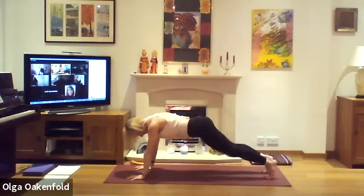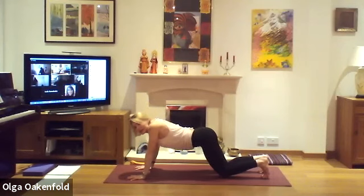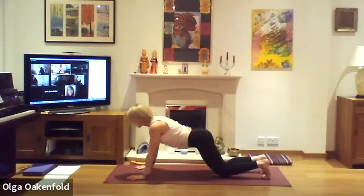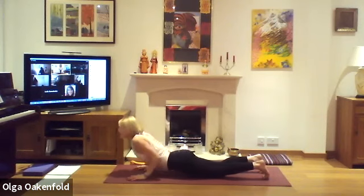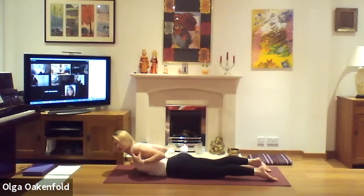And then we bring knees down to the floor. Now think about softening and melting between the shoulder blades. Squeeze your shoulders, look straight, and as you go down, you're going to just bend your elbows back and lay down on your tummy, and then point your toes back and notice the shoulders. Shoulders still lifted. Keep your shoulders lifted.